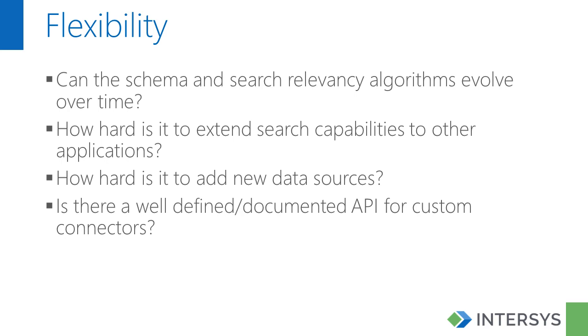You also need to look at how hard it is to extend search capabilities to other applications. Chances are you're not just providing one single search interface. You'll probably have one major one, but you almost certainly want to extend the ability to search against your search index from multiple systems. So you want to know that you can do that and how hard it's going to be, what skills are involved, what have you. You also need to look at how hard it is to add new data sources.